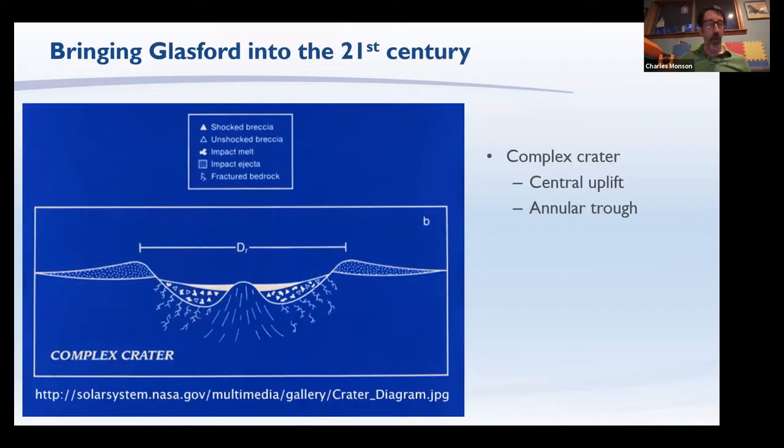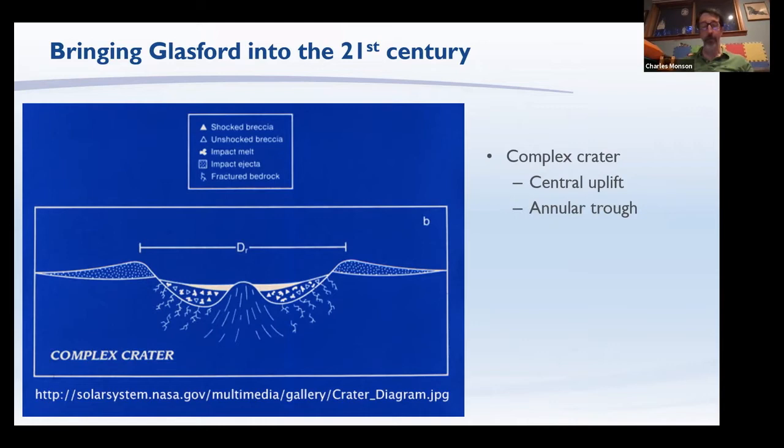And then around 2015, 2016 is where I got involved. I was working on a project that involved surveying all the different places in Illinois where there were major fault zones and major places where the rocks had been fractured and disturbed. I happened to be leafing through an older book on Illinois geology, and I read about the Glasford structure. I saw that pit in the ground image. And from there, I read up a bit more about what we've figured out about impact craters in the meantime.